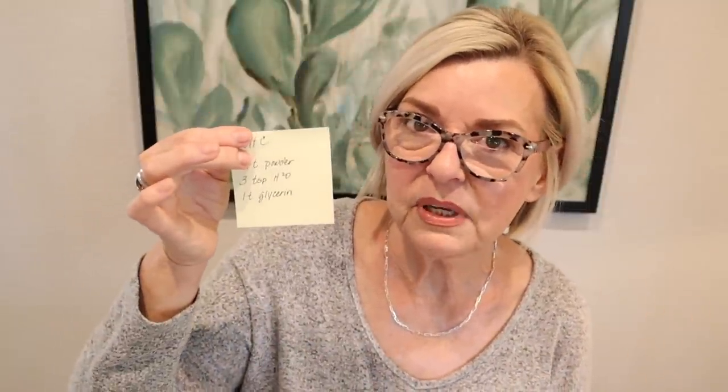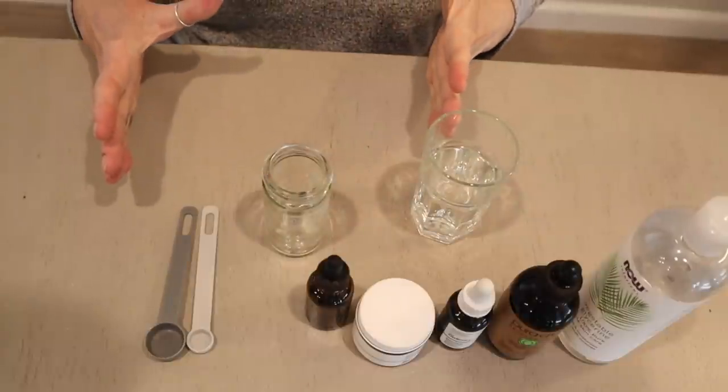What I do to keep this very easy and very handy — because I go through vitamin C serum really quickly, I just splash it all over my face — since I make it at home it's super affordable. It's less than a dollar a bottle even with the added ingredients and I can make it so quickly. I just keep the recipe on a little post-it note stuck on top of my vitamin C powder, so it's super easy for me to put together a batch really quickly in my kitchen. I have all my ingredients lined up here.